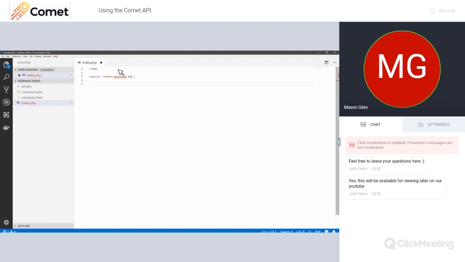One line to connect to all our PHP classes, and then we can start doing cool things straight away.